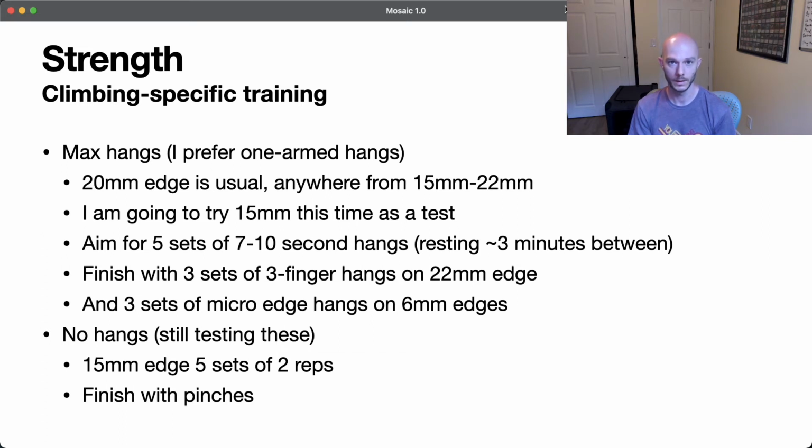And you can always do it with reduced weight. By the way, the micro edge hangs I've been doing are two arm. But if you need to reduce the weight, you can do that. But I don't know, maybe 8 millimeters might be the minimum that you want to develop that kind of finger pulp. Basically, you want to keep it single pad for sure. And for me, 6 mils is kind of half, at least when I look at where the painful wear line is when I'm done, because these do get painful. It's about half pad, a little bit less.